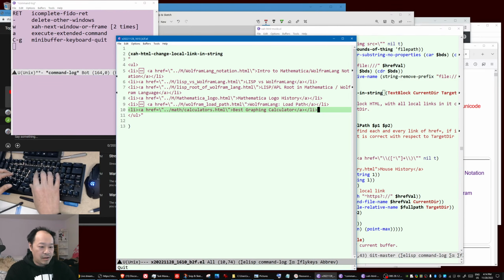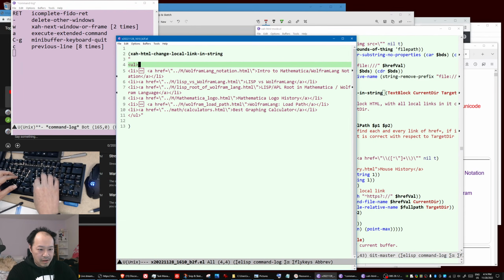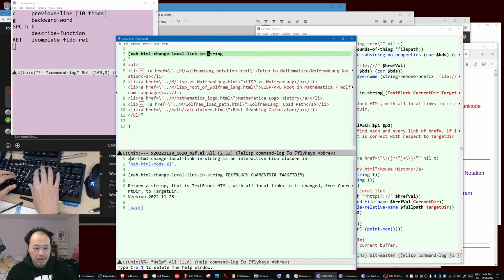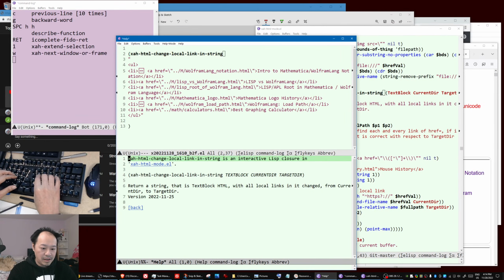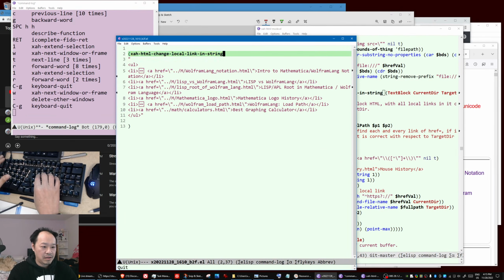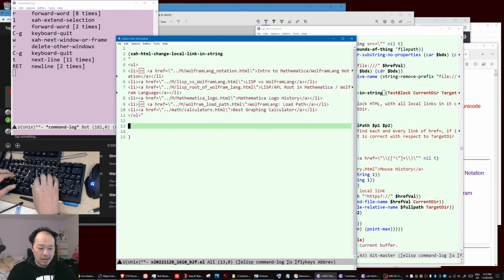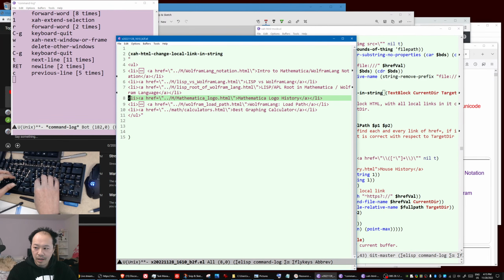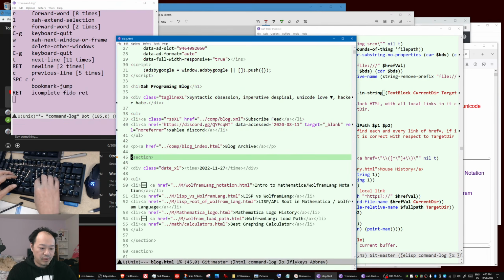Okay. So let's describe function again, to show the documentation of this command we wrote the other day. The first argument is text block, then you need a current and target directory. So we need 2 more arguments here. Now the current directory, where this block came from, is my programming blog.